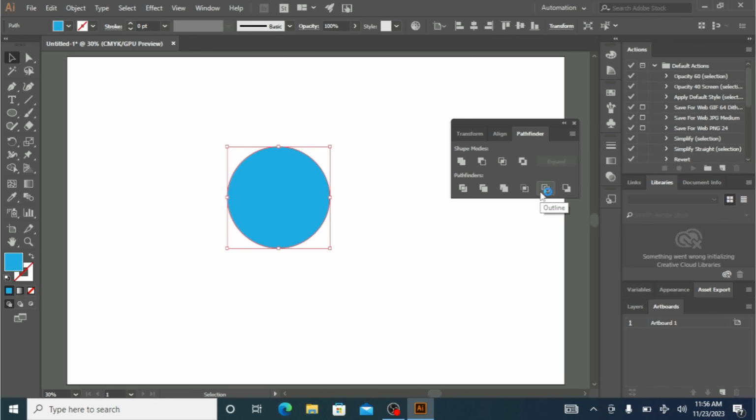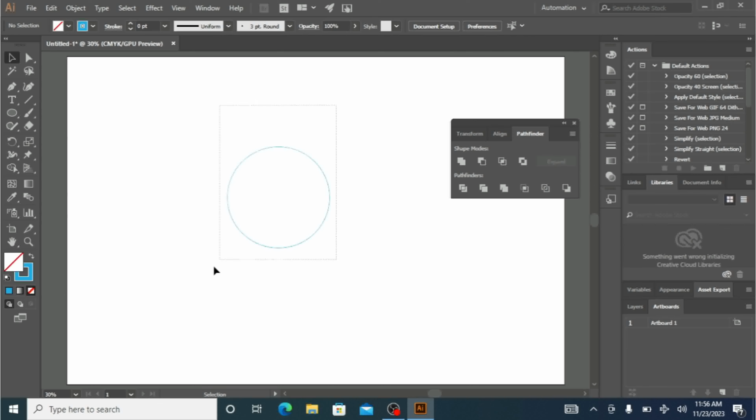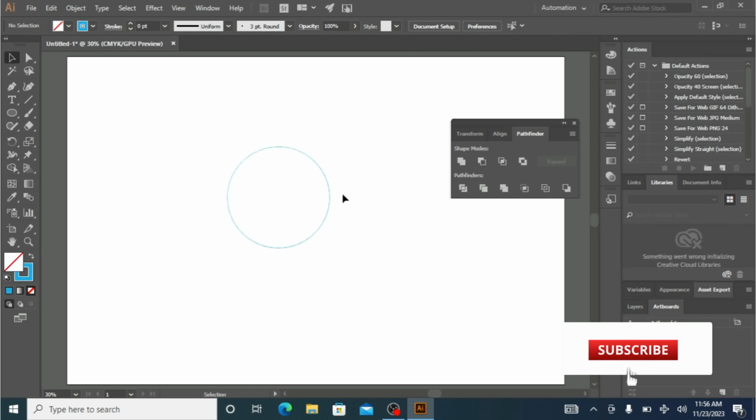But if I click outline, you can see the outline is going to show up here, so I can insert my lines inside. So I can actually design, or I can add a shape over this line. I mean the outline can help you to develop your basic shape to an advanced shape.